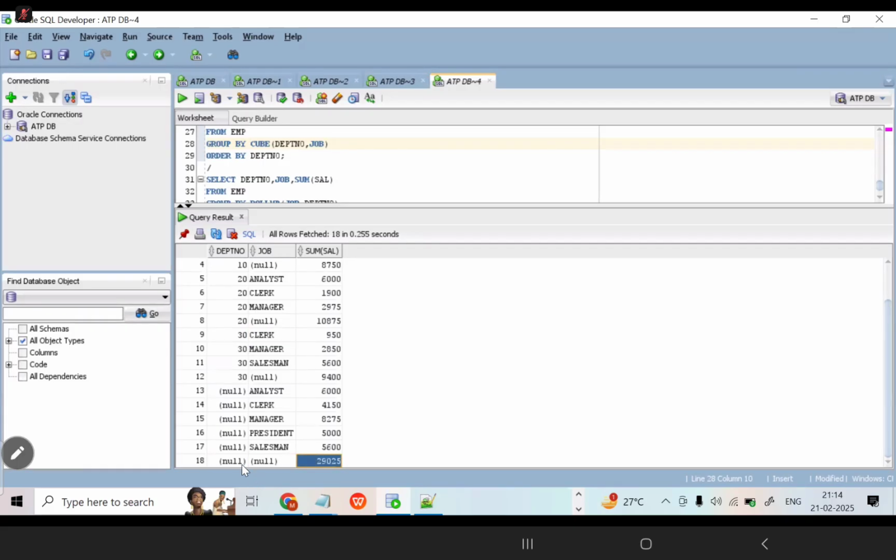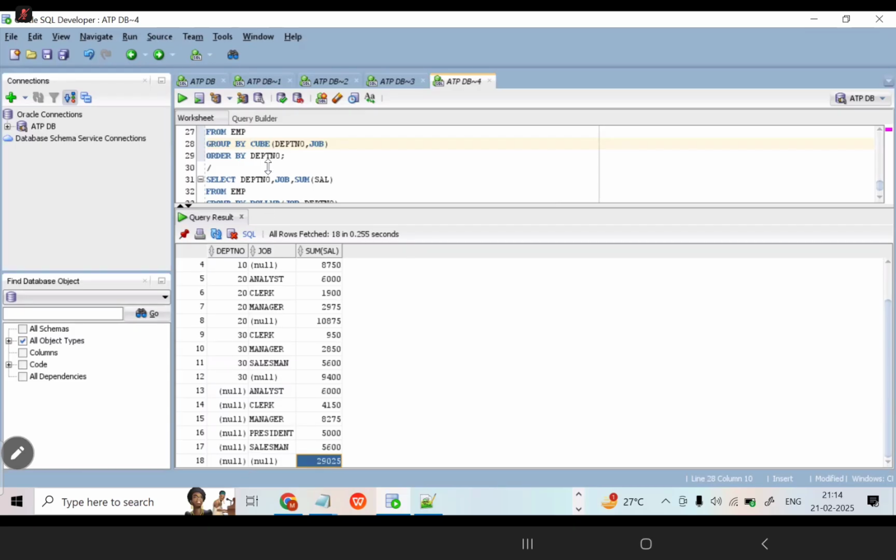All of you clear on the difference between rollup and cube? If you apply rollup and cube on a single column, then there is no difference. Both can display the grand total only. If you apply multiple columns on rollup and cube, rollup can always display the first column subtotal and grand total only. It won't display the second column subtotal. That is the drawback of rollup. If after applying the function I want to see multiple column subtotals and grand totals, then we can go for the cube function only.